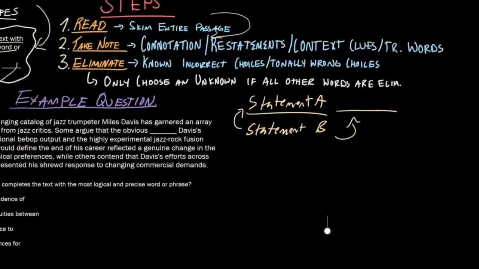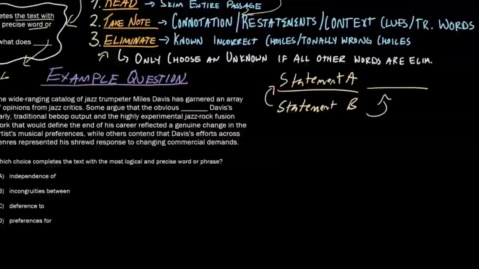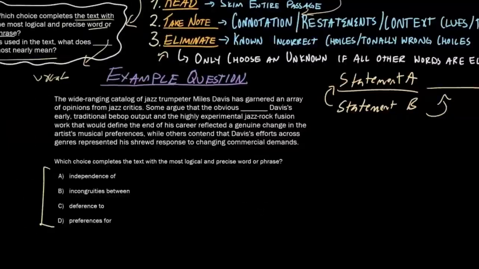Now, you can always use context clues on our transition words from topic 5 to also help you figure that out. Now, the next thing you're going to do is eliminate some of the words. Remember, you may not know what all of the words mean, and that's okay. What you first want to do is eliminate the ones that you know are wrong. Or, if you can't find an answer after that, then eliminate ones that you think might be tonally incorrect. For example, if you want a positive word, something that has a prefix like in or dis probably isn't as positive as you want it to be, so it's probably not the right answer.